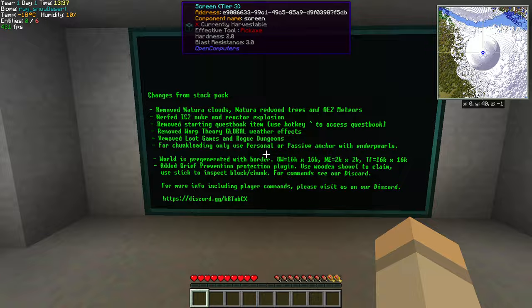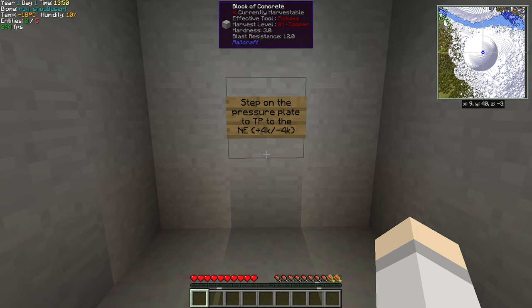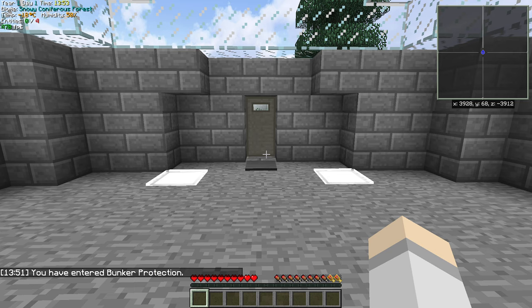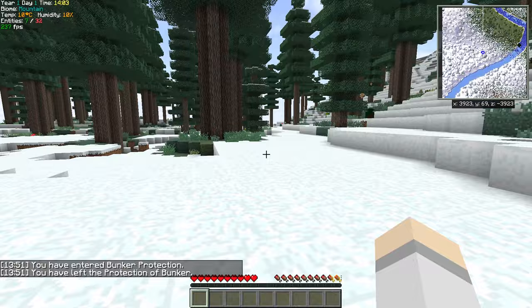So you can go northwest, southwest, northeast, or southeast. Let's go northeast here. You can even see it's going to take you to +4, -4, okay. So you can go there, and there we have it. Awesome. And there we are. So we can leave out of here, and we can start on our adventure.